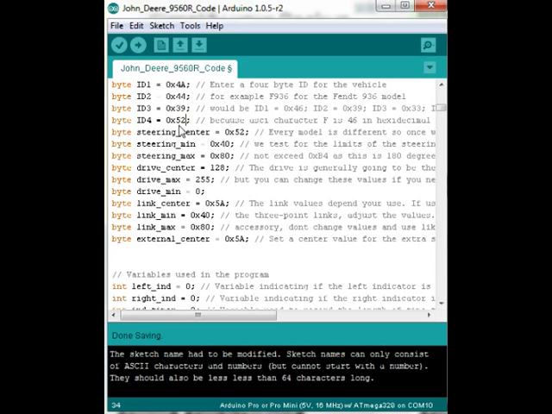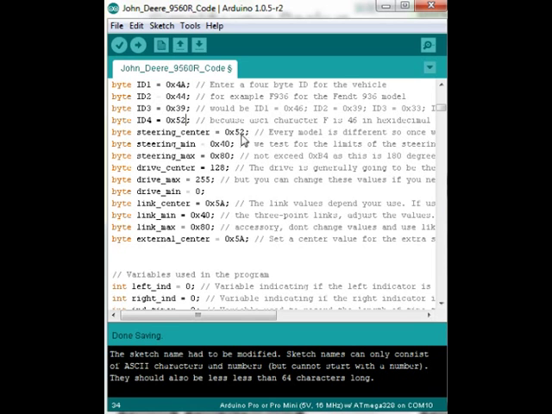So that's going to identify this particular tractor so that we don't accidentally control a different tractor when we want to be controlling this, or this won't be controlled when we're trying to control the Fendt, for example. If you left that alone and put all your tractors with the same code, they'd all try to move at once if you left that code the same.